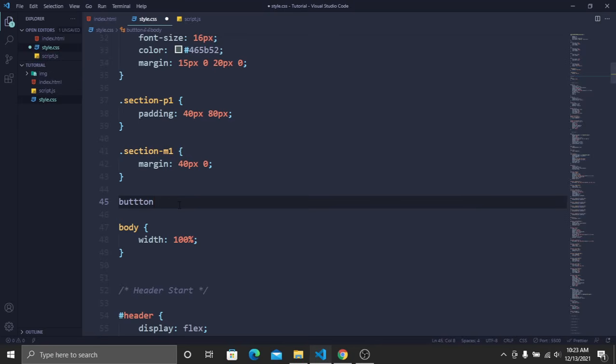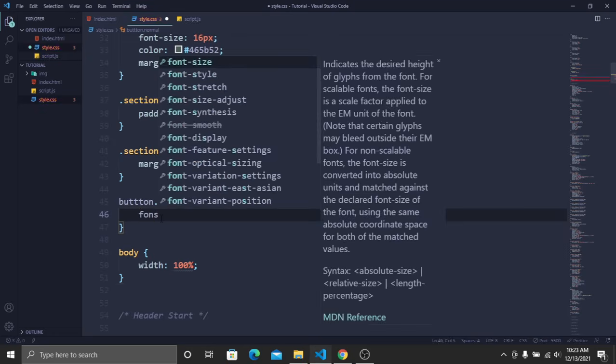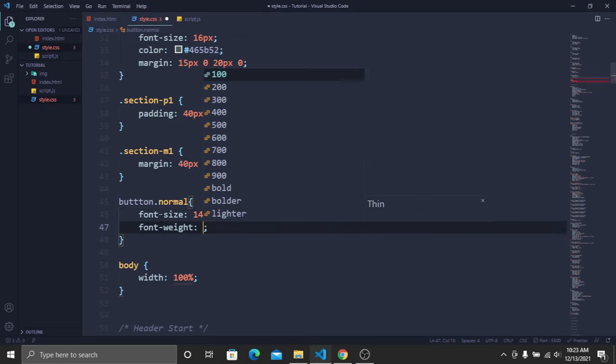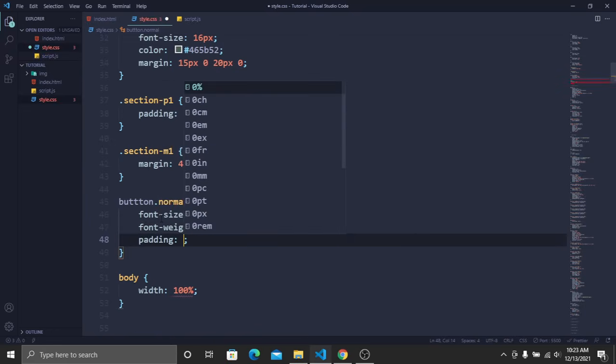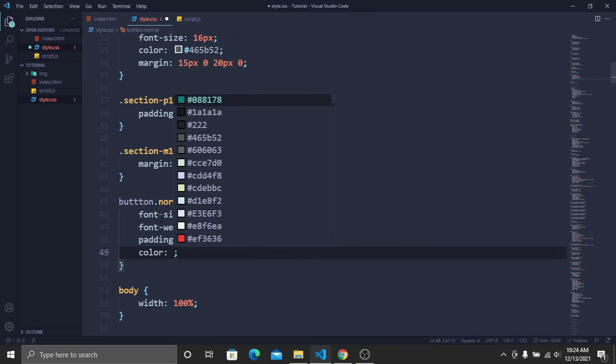So I have to add a specific class which will be normal, and inside this normal, first we have to add a font size of 14 pixel. Then we have to add a font weight of 600. Then we have to add padding, and the padding from top and bottom will be 15 pixel, from left and right will be 30 pixel. Then we have to add a color, and the color will be black.